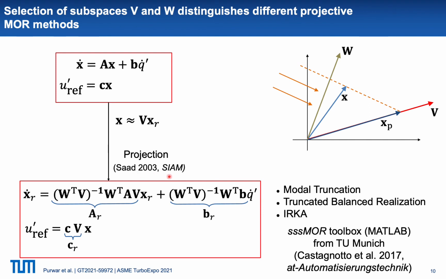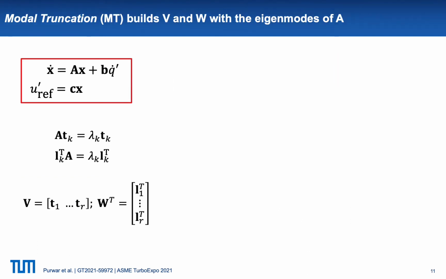As mentioned earlier, we apply three reduction methods: modal truncation, truncated balanced realization, and the IRKA algorithm. We have used the MATLAB-based SSS-MOR toolbox developed at TU Munich to apply these methods for reduction of the acoustic subsystem of the thermoacoustic setup. The first method we are talking about is modal truncation.